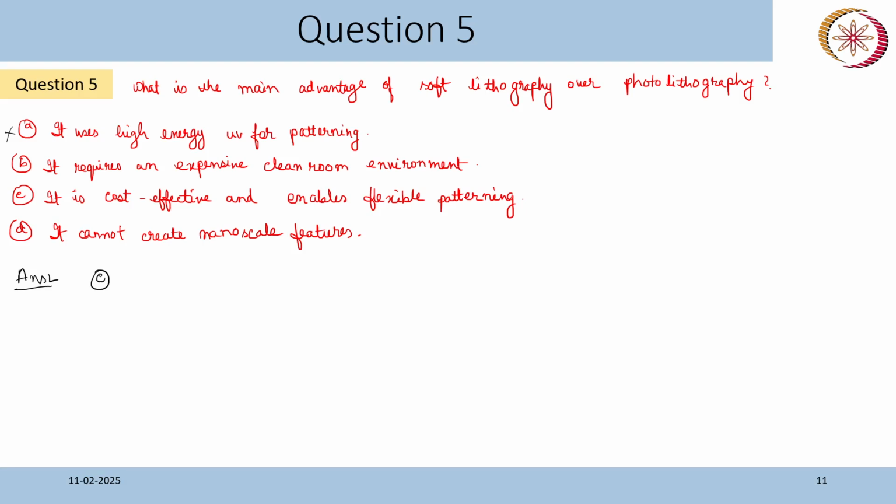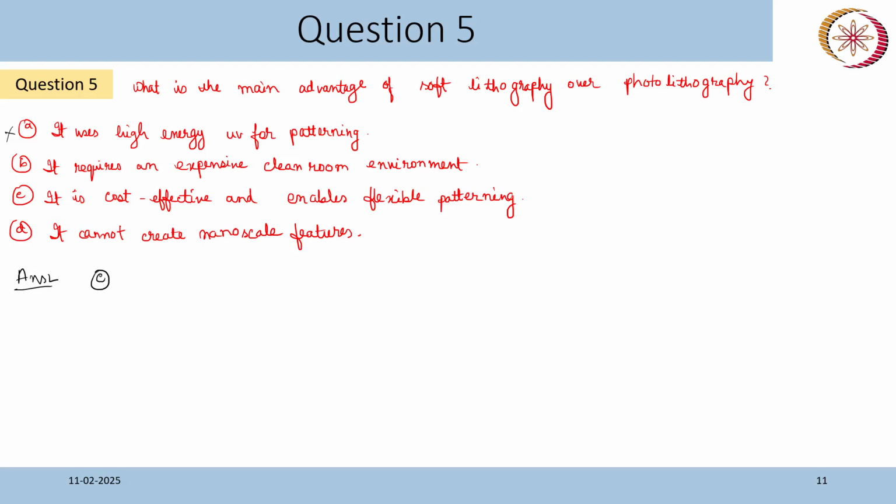So it can be used for large scale fabrication. The drawback is that it cannot create nanoscale features. So if the dimensions are very small, then soft lithography is not very effective. Ideally, I have already discussed what can be the problems if you want to make a vertical cylinder kind of structure using soft lithography.